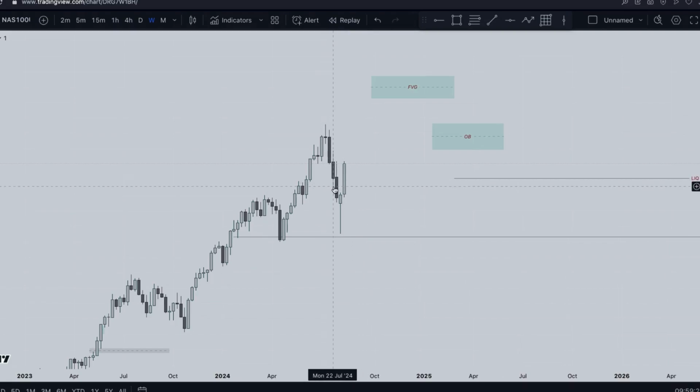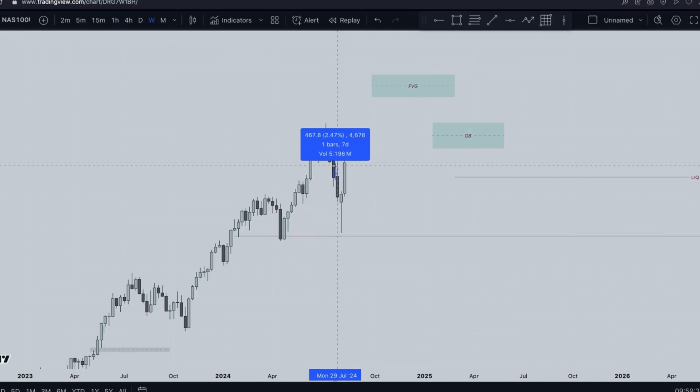When you go on a lower time frame, you won't see anything, or you might see a big move that will go like this. That's why you need top-down analysis. Start from the top and go lower, then go on a lower time frame and find your entry. I remember this trade, we had a big reaction here. How many pips? That's a lot of pips. So now price came back to this order block and we're pushing back up.